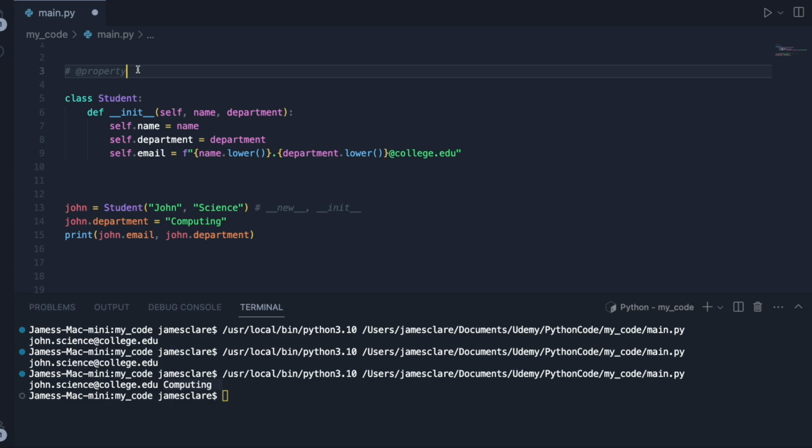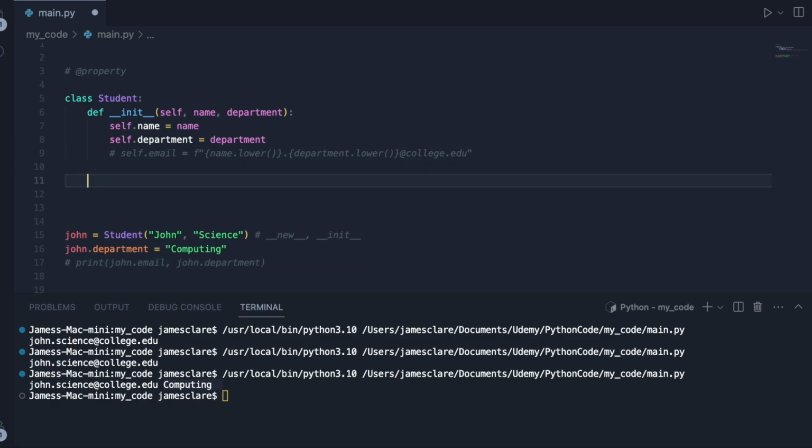Now, to show how property works, I'm going to do a like-for-like swap. I'm going to swap this instance attribute into a property. So let's get this blanked off for a second, and I'll blank this off as well so it doesn't complain. What I'm going to do is build it up piece by piece, because these look a little bit like methods to begin with. In fact, we can build it as a method first to make it interesting.